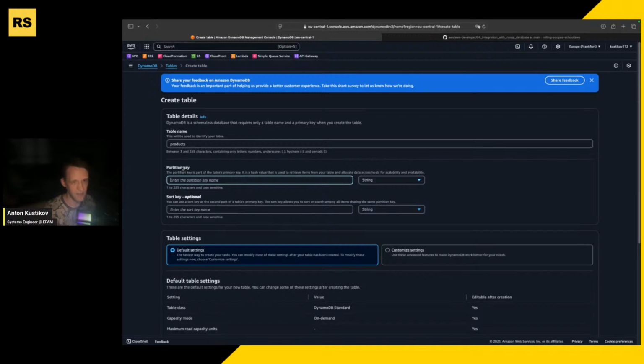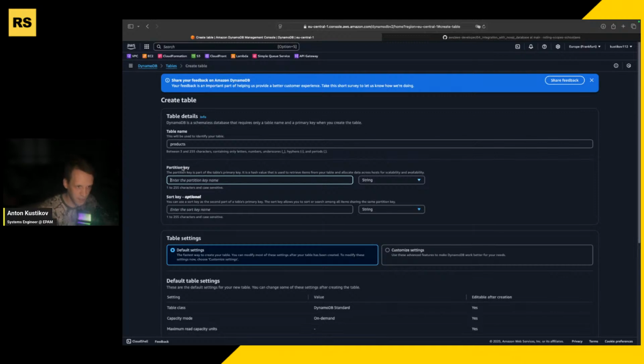If you have some video game, in this video game you may have a game ID, and this game ID may be duplicated between some modes of this game. So the partition key will be the game ID, and the sort key will be the mode of this game. And in this case, the concatenation of these two keys will be your primary key.